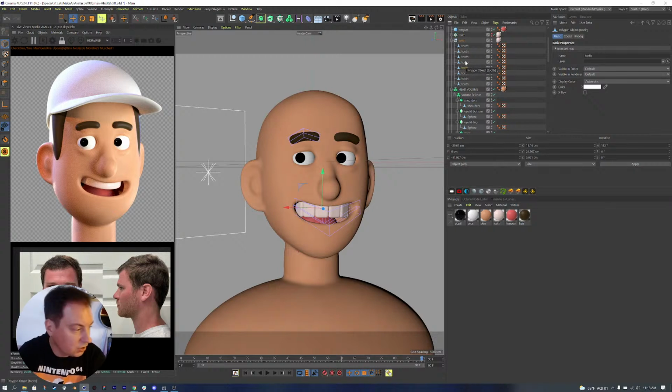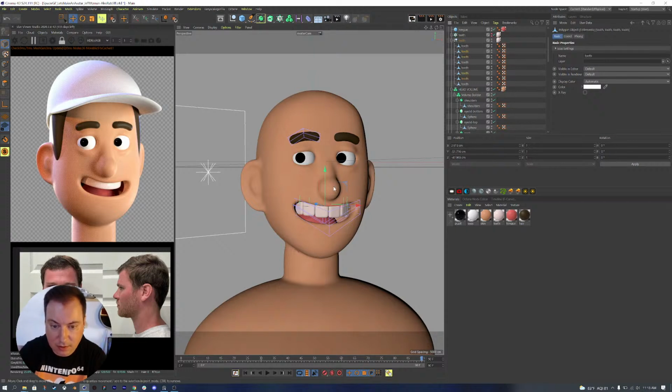Select these individually. You can see they highlight. So the middle teeth are good. We want to take the next two out. So these two, gonna move those up just a touch. Just enough, right? You don't want to go too much. Then the next ones after that. Maybe even too much there.